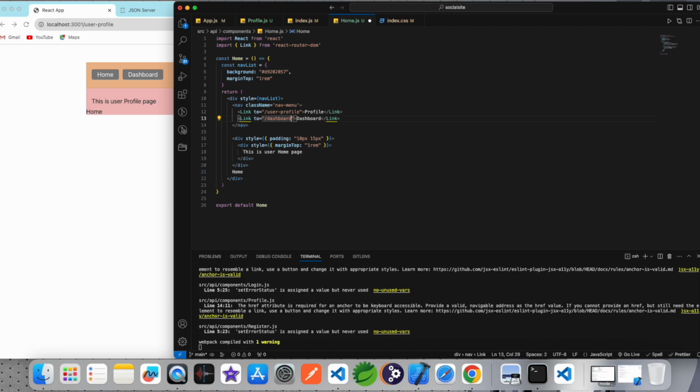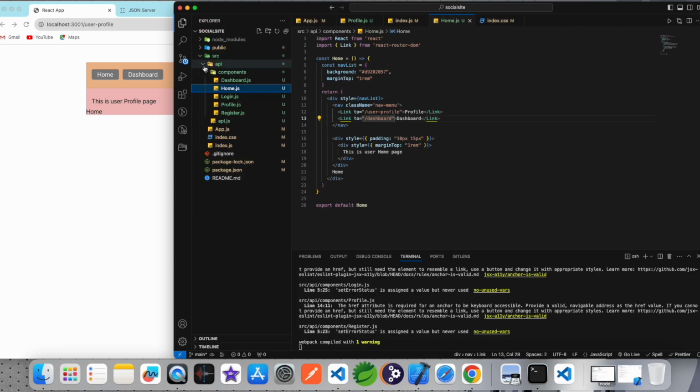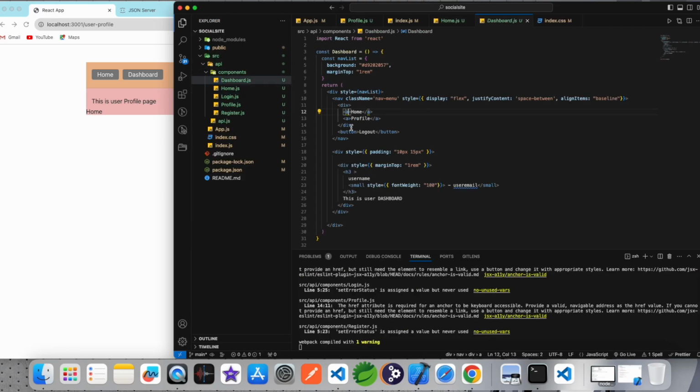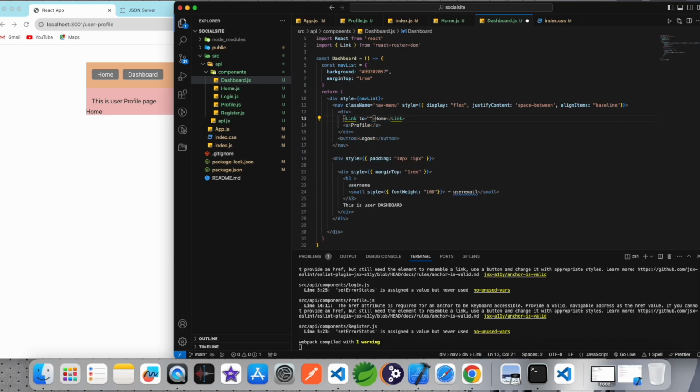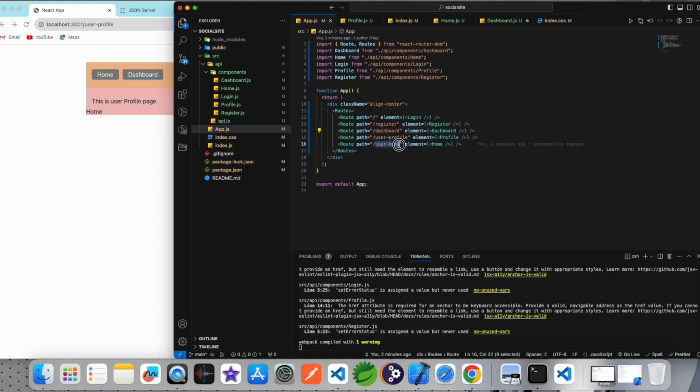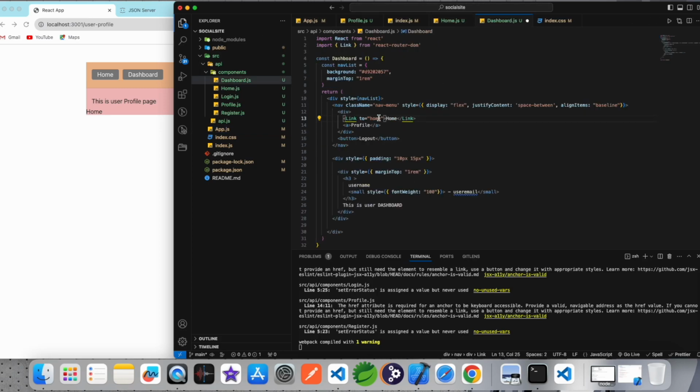Similarly change here in the dashboard component. This is a simple CRUD operation with the help of a social site UI, so you can become familiar with how to use basic or mid-level React.js.